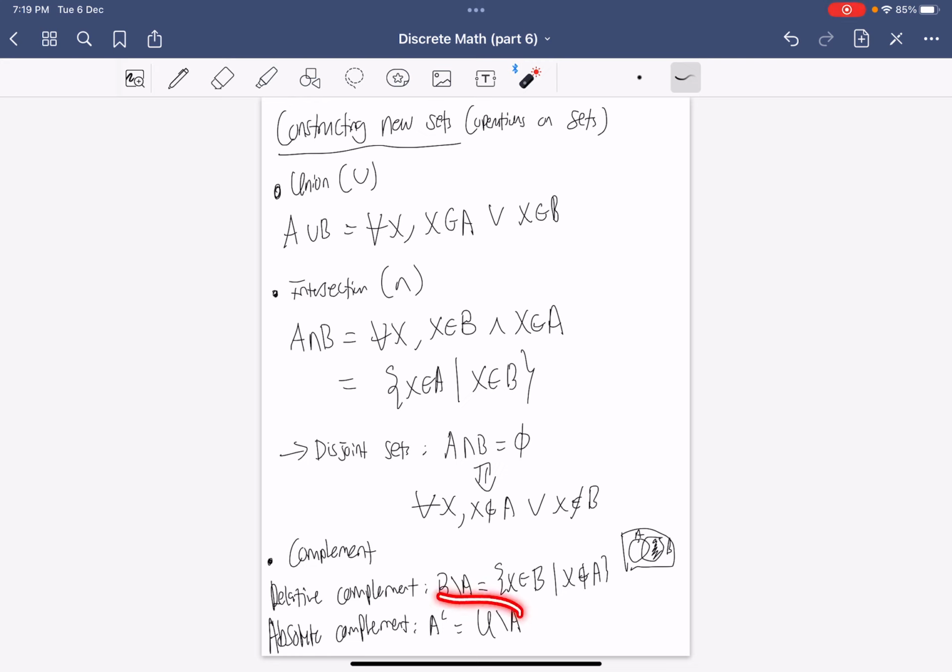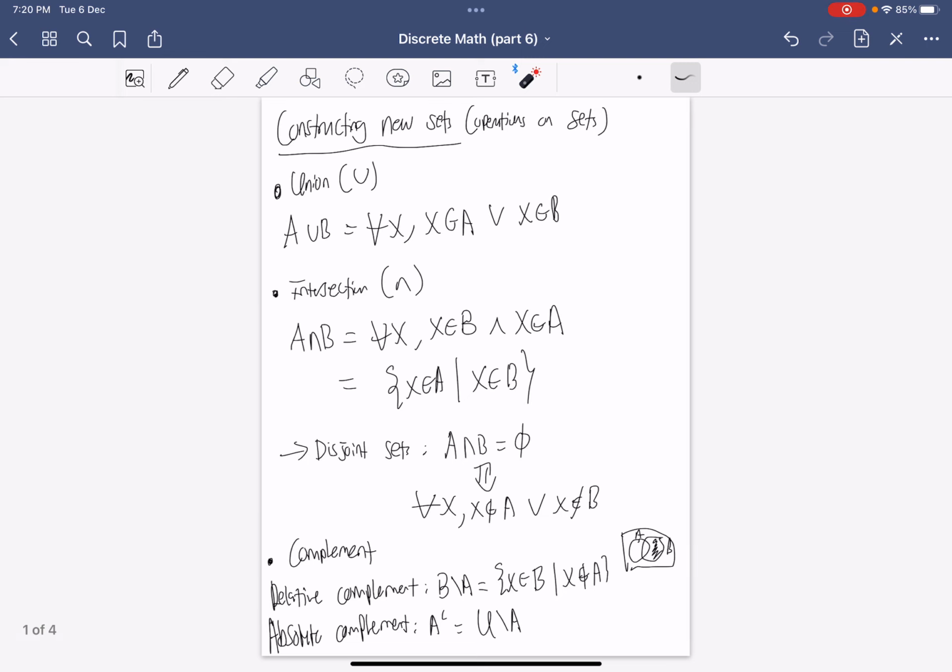But what I'd like to note is that in this absolute complement, usually we are aware of what our ambient context is. For example, let's take prime numbers. We know that there's no prime number with decimal places, and so the ambient context in this case will usually be the integers. But it's best to state what our ambient context is, whether it's real numbers or integers, so that when we take the absolute complement from this larger set, we understand what we are going to choose from.